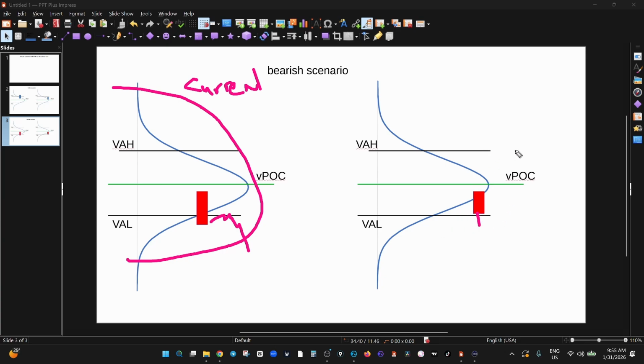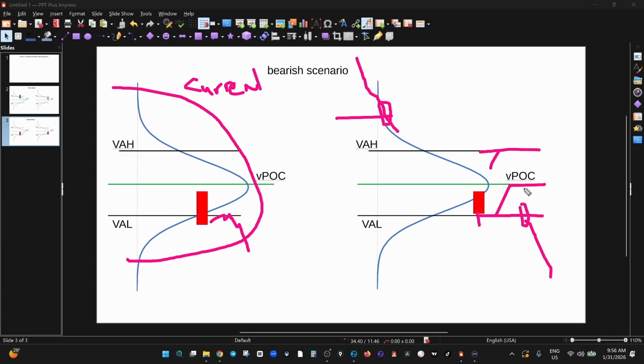Now, what happens if we only have a rejection on that value area low? Remember, the market is continuous. You look at the previous market coming down. If we have a close below the value area low on the daily time frame, then we maintain the bearish momentum. What we need to do is then extend this line. If we get a close below in the coming week, we continue bearish, or we look for bearish setups at each of these levels here.